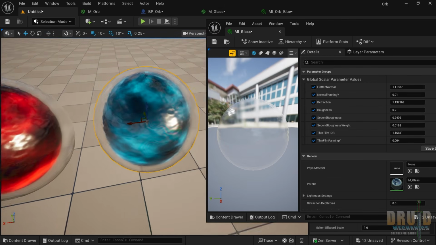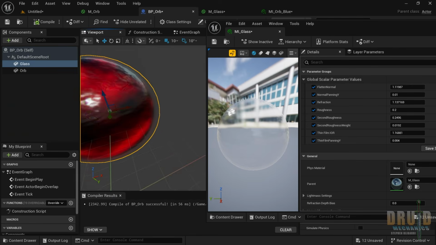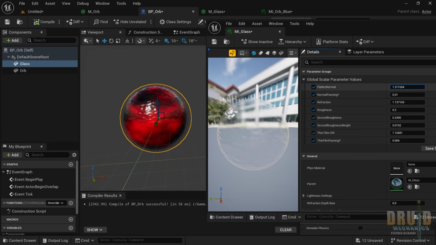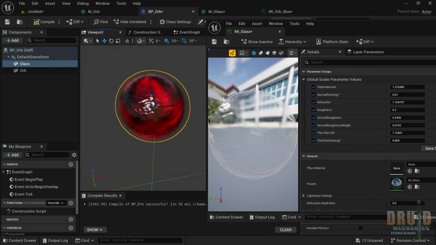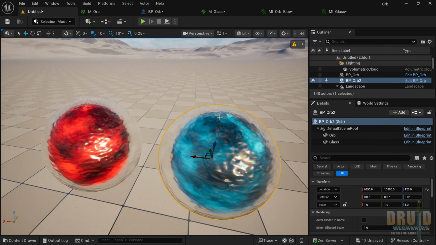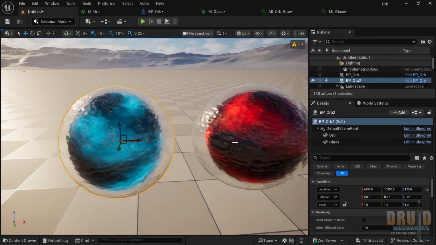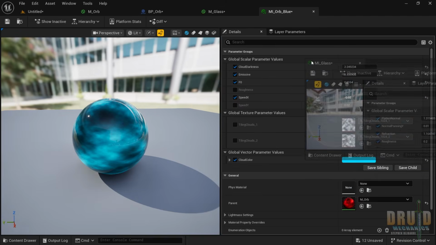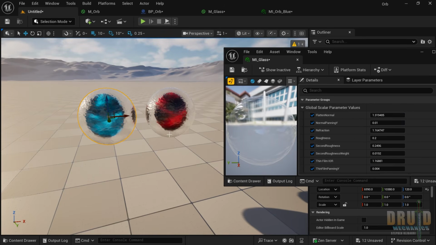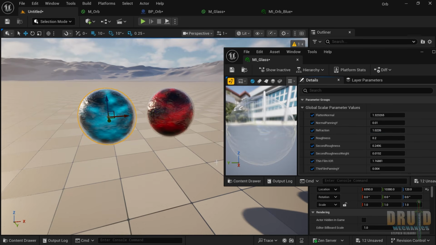Now it's kind of hard to see what this really looks like out here in broad daylight, but I can go to my blueprint as well. So from here, I think I'll give it a little more flattened normal and just up that refraction a little bit, like so. I'll bring this in to a darker level as well. So that gives us our orb, and it's really a pretty cool effect. You may want to lower that refraction just a bit if you don't want the inner orb to be so small when you get farther away. So that's completely up to you.